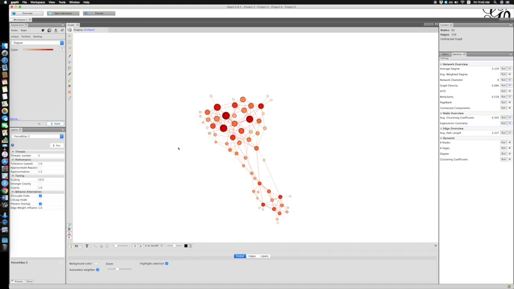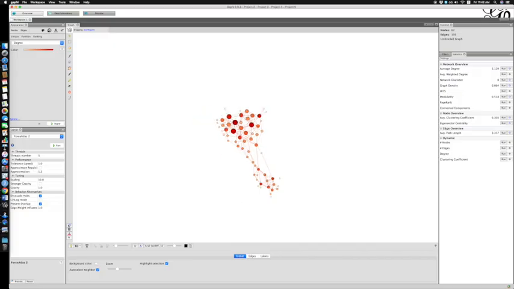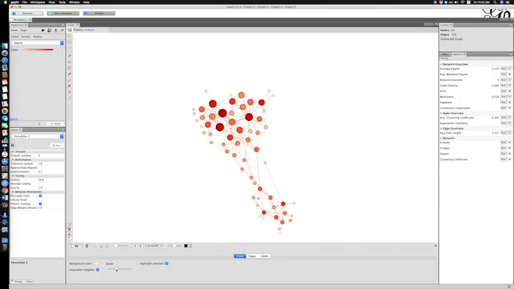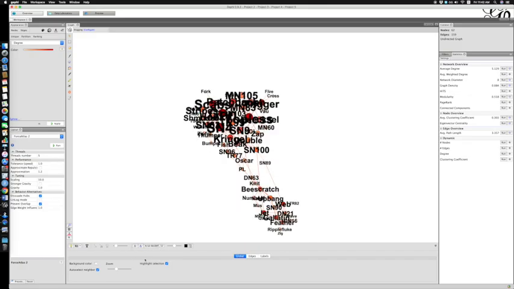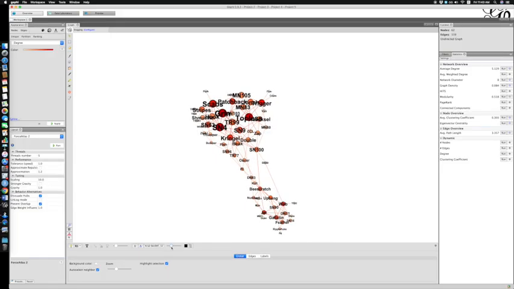Now, what we want is to put, let's zoom in a little bit, the label on it. We want to know the names of the dolphins. Then here at the bottom, you have a T. Click on it, yes, as their name. It's too large, too messy, it's hard to read, so we're gonna adjust the size of the label with this button. So we're gonna change it according to the node size. So the bigger node, which means more central dolphins, we're gonna have a bigger label. And you can adjust the size of the node with this button, like this.